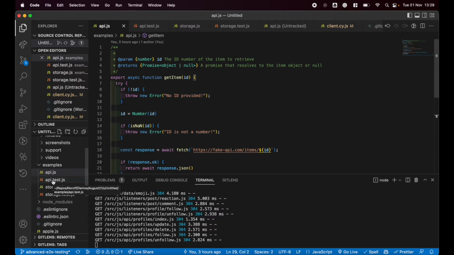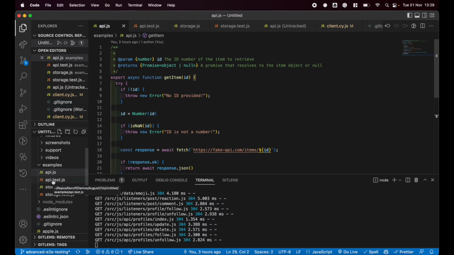Anyone who's tried this already has probably run into the problem straight away that fetch is not defined, or that local storage is not defined, that even if you find a way to define fetch, the API call won't actually take place, and it just doesn't work. It really, really doesn't work. If you try and do this without knowing the approach, it's incredibly frustrating and it feels like it's impossible.